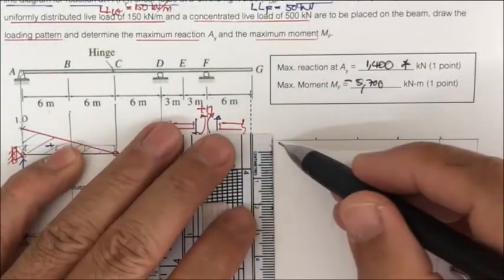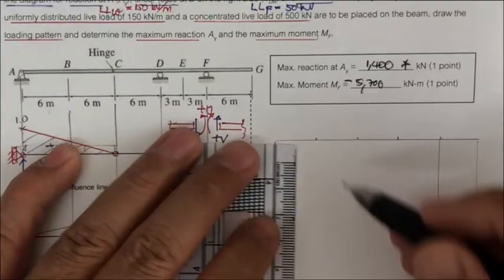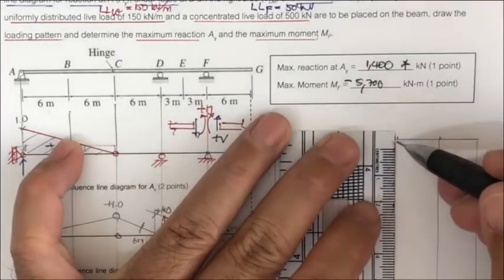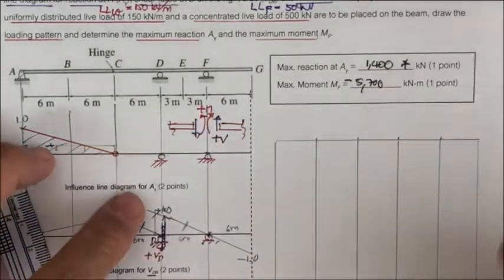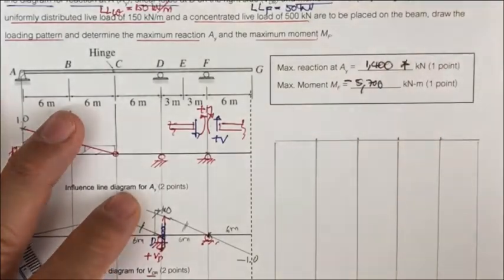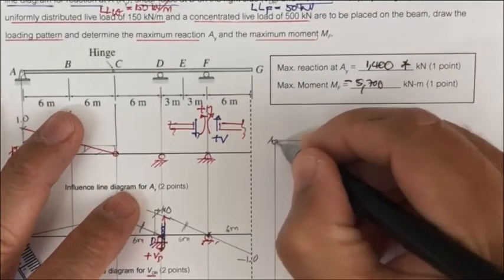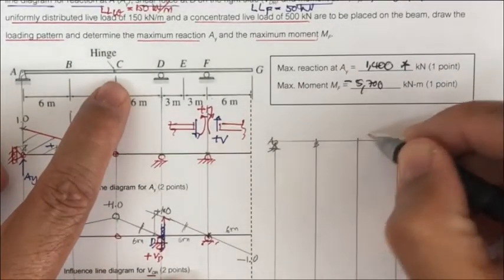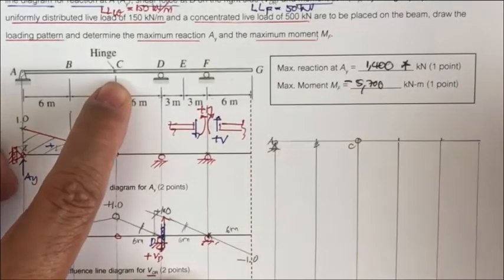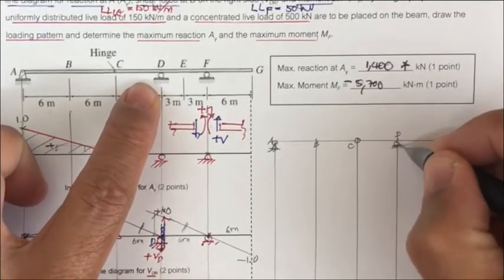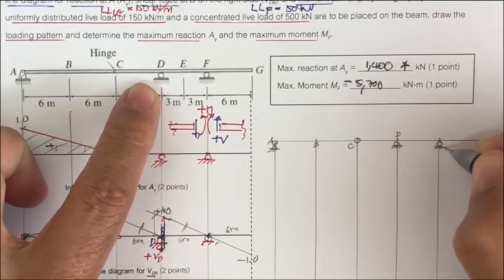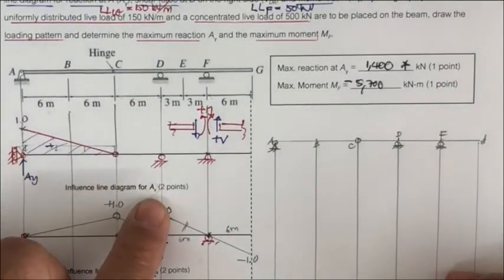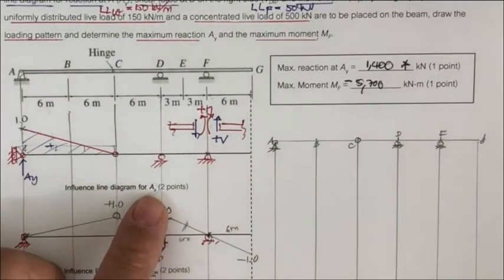Then you may draw this one clearly, to make space for us to do some more practice on the influence line diagram. So which one do you like first? I recommend to start with the reaction. Okay, let's start with the reaction. This one is going to be point A, and this one is the pin, and this is B, this is C, it's a hinge, and this is D, and this is F. And this way G. And then you have the influence line of A sub y already. Let me have the influence line of D sub y.